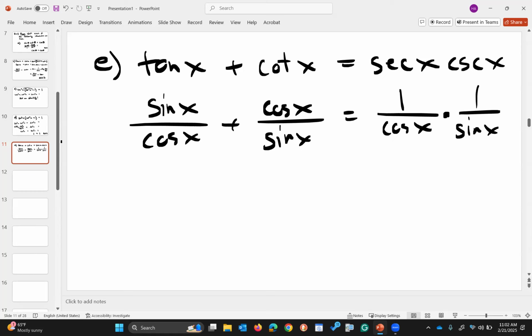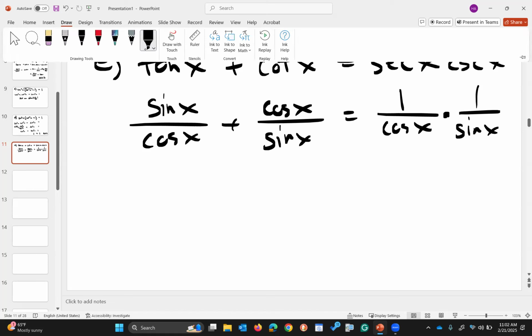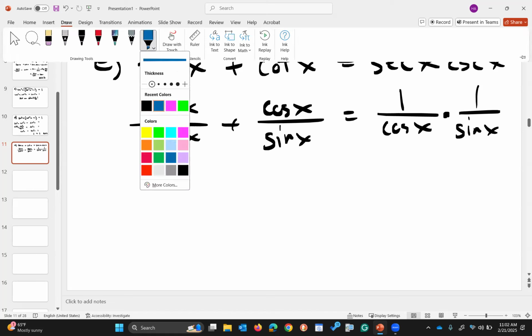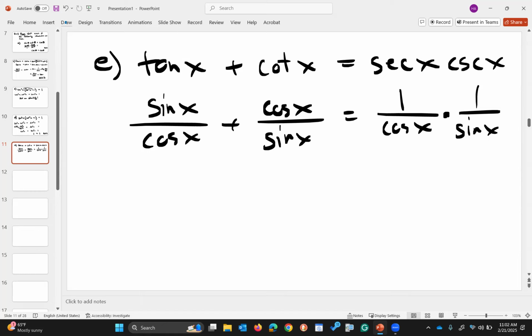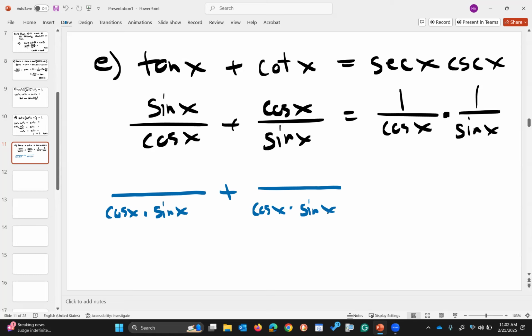And then on the left-hand side, we need to have some common denominators. That's what we need to do. So notice I'm not multiplying across the equal sign. I'm just multiplying to each individual fraction here. So this guy here, in order to get common denominators, I could write it like this, right? That's the way we would normally process common denominators. I need a cosine, and then I also need a sine here. I need a cosine, then I also need a sine over here as well. Are we good there so far?